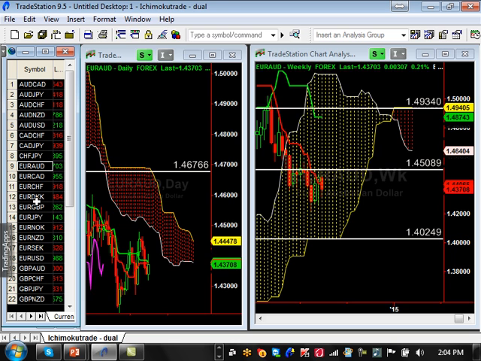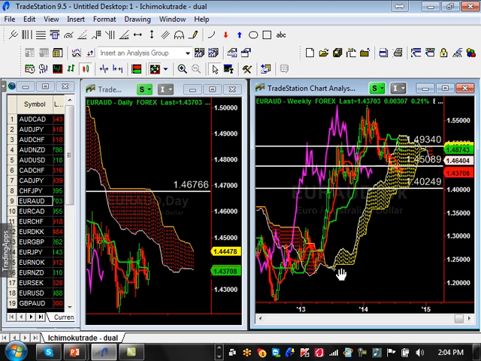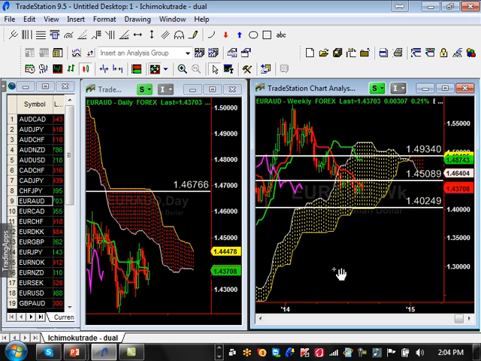Euro Australian, if you look at this one right here, let's shrink this down a little. This is a major trend going up. It's going for its first major pullback right now. The major pullback level is going to be about 40.24. It didn't come all the way down there, kind of fell short of it, and then pulled back a little. Minor resistance level is 45.08. Major resistance level is going to be basically 49.34.